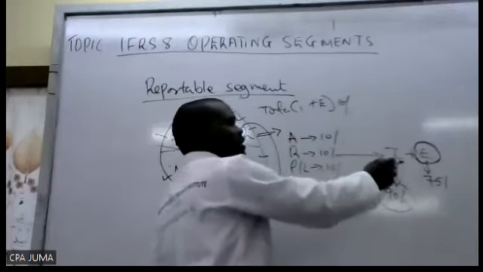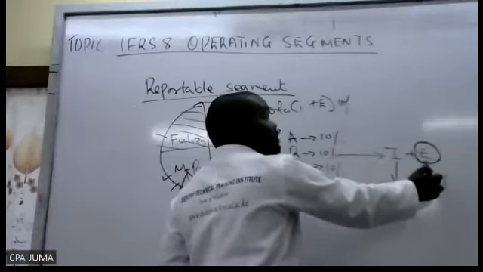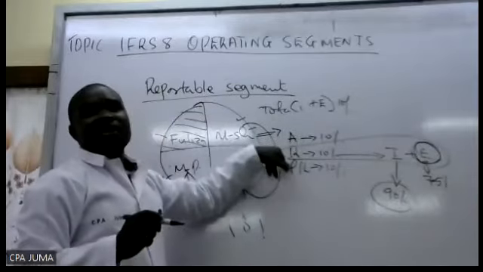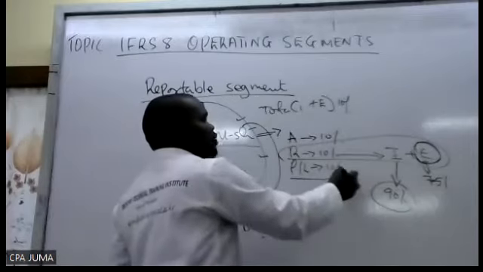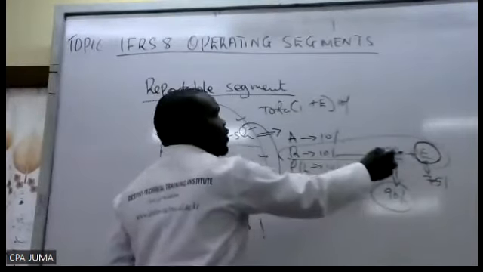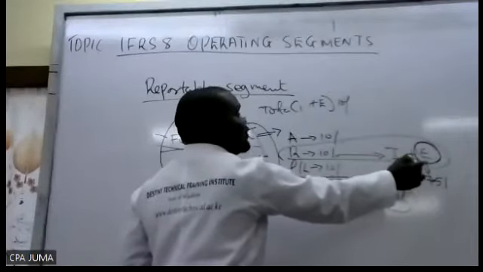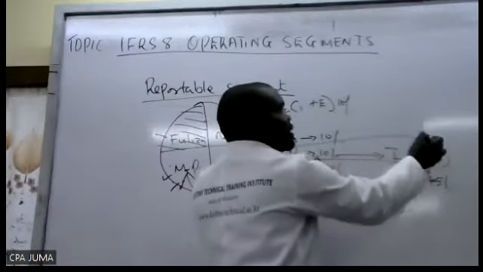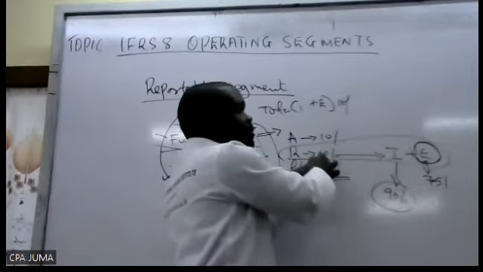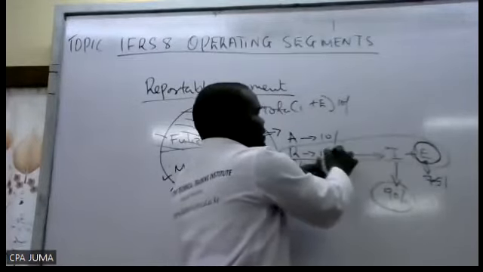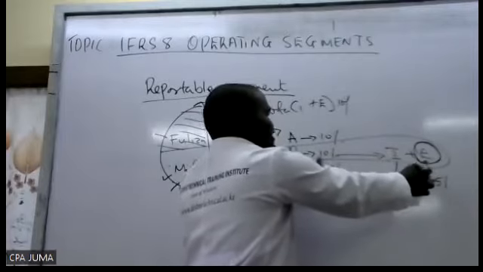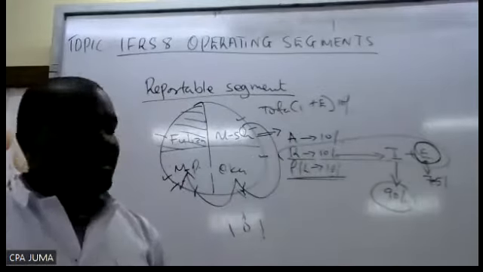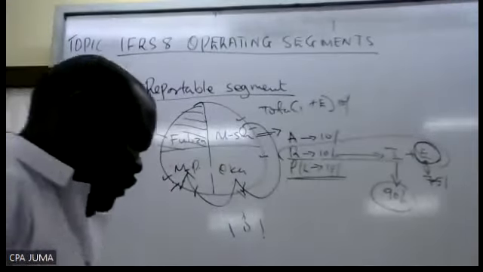So if the external revenue is not more than 75% of the entire revenue, then this one should not even be reported upon, even if it is meeting the others. So we rather select another segment which at least forms the 10%. Its revenue may not be meeting the 10% threshold, but this one is 75. It's possible. So if it's not meeting the 10% threshold but it can reach 75%, then we report on that one, provided this one is 10%. So revenue should always be 75% when you compare internal and external revenue.